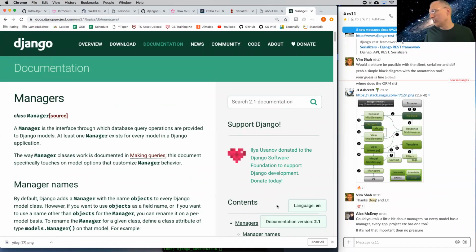I wouldn't say it's not that important because it's there. It's just a piece of this. So on this diagram, my exposure to Django is limited to a few areas on this diagram. And so it's clearly the manager part is important because it's resting right here between the model and the database. So the model is kind of where my exposure starts. And I know there's a database down there somewhere, but as a Django user, I don't really need to know that much about it. So the manager is doing something in the middle here.